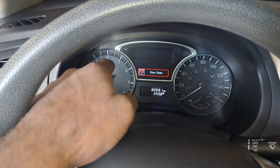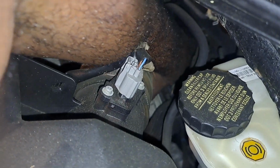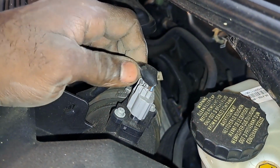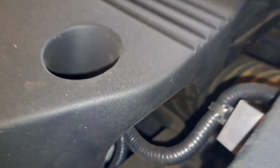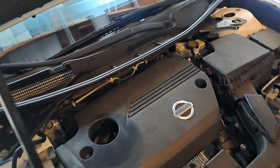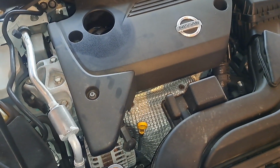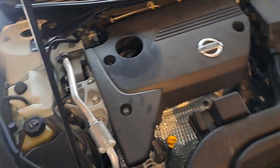I don't work on these cars a whole lot. Let me get my scan tool. Before that, I have the hood up, so I'm gonna check for ruptures or rips in the intake tube or air intake hose, and make sure that's not loose, because if there's some type of issue with the mass airflow, it is definitely going to cause some problems. That feels fine. Sometimes people get oil changes at a lube spot, and they won't put that back on properly after they check the air filter, but that's fine. Did check the oil. The oil level was good. So, let's go ahead and get the scan data.